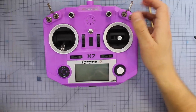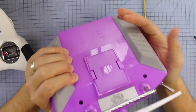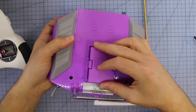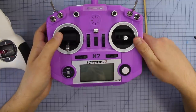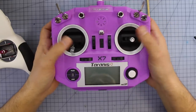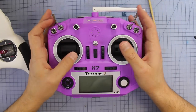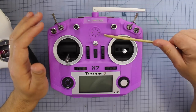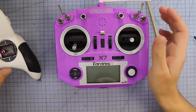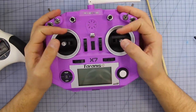This is the cheap version, and it was directly made to compete with the FS-i6S class of radios. It feels fantastic in your hands with some nice big grips on the back. A big part I want to mention is this JR module bay on the back — all those other radios we talked about don't have spaces for a JR module. That means if you want FrSky to talk to a different brand of receiver, you can pop a different module in there and it's ready to rock and roll. That's a really powerful feature. In terms of drones, if you're only going to get one radio, this is probably the one I would recommend. I think its price-to-performance ratio is off the charts. It offers the most features, almost the same as the more expensive ones, and it's also got the strongest radio link. The only thing I don't like is it doesn't fit my hands as well, but that's personal. If you're a pincher, hands down this is the best radio you can get.